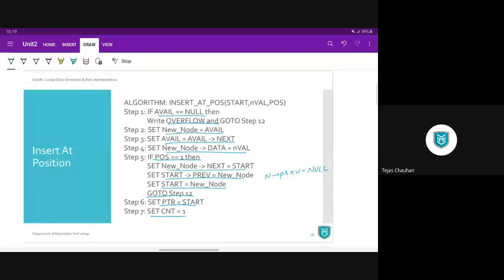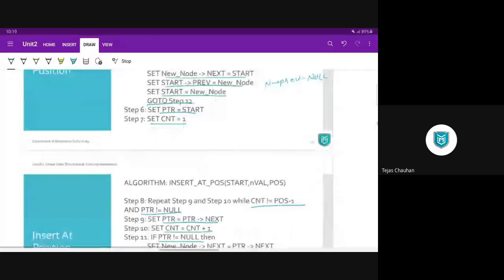So this is the half of the part. Let me navigate to the next part in the slide.